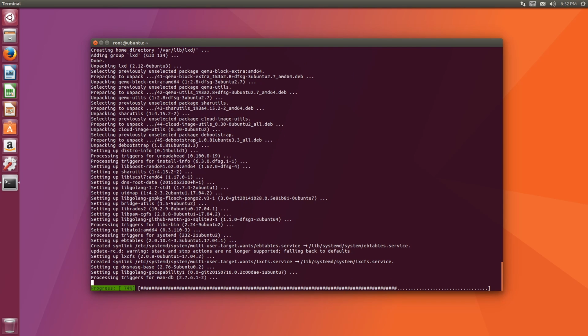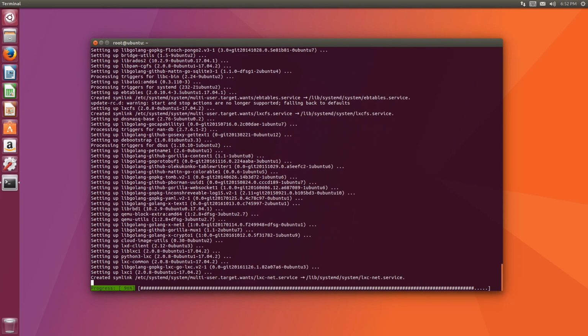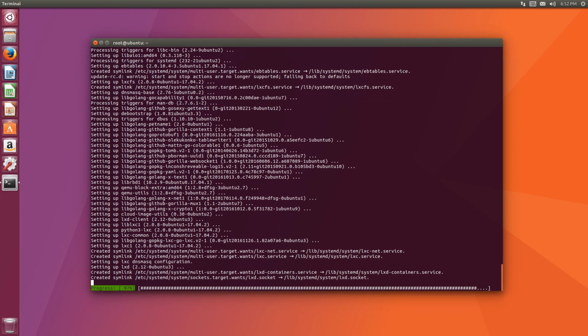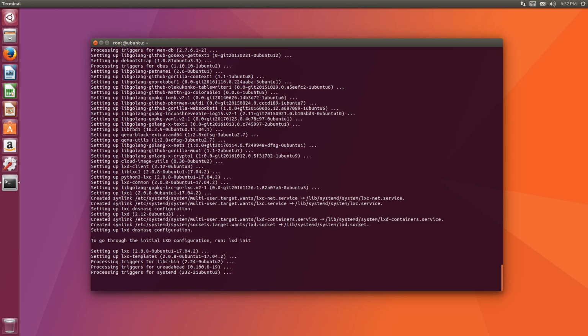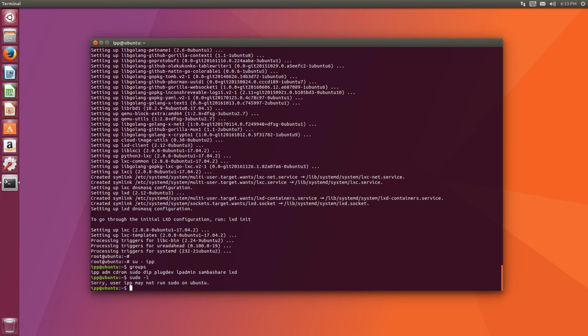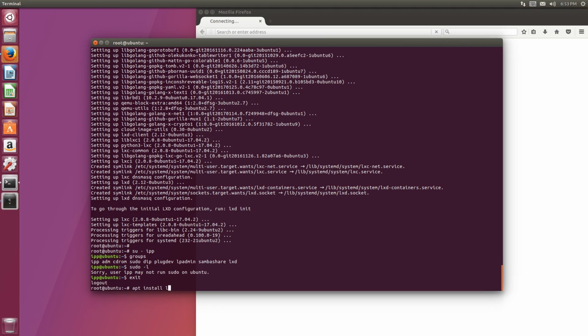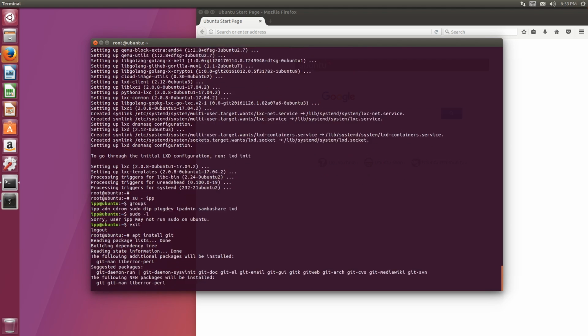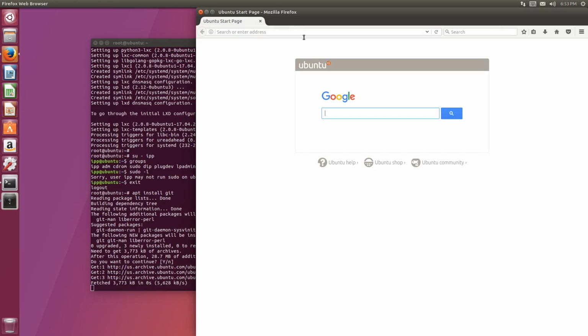Okay, su - ipp. groups. And I am a member of LXD, and I can't sudo, but I'm a member of the group, so I should be considered as admin on the server. So, let us go pull the package, and I just realized I probably don't have git, so apt install git.